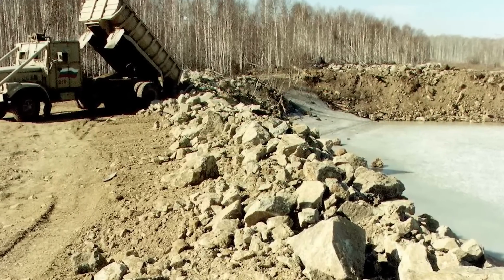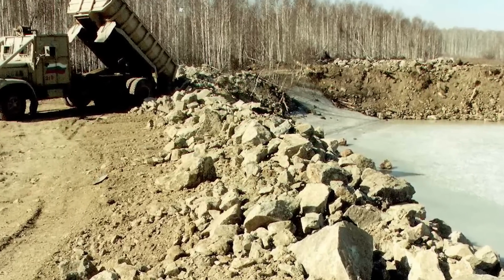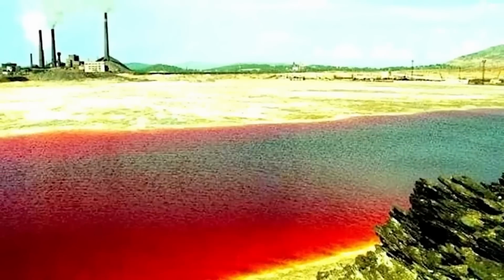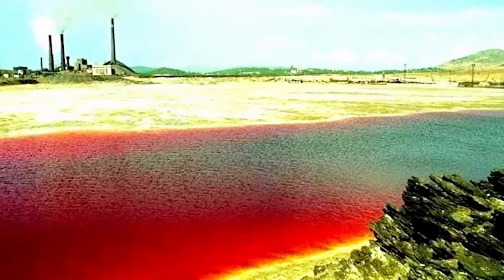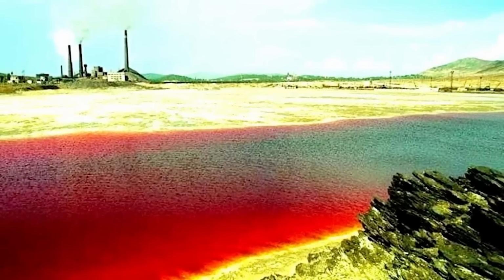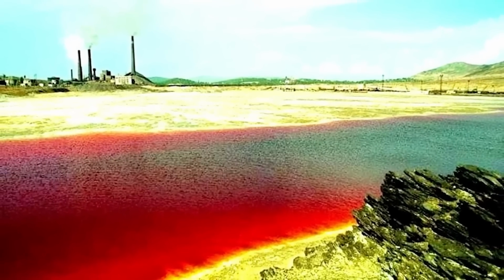While the original intention was to only use the lake for storage purposes and then one day to return the radioactive material to the plant, this of course didn't work out even close to according to plan, considering the lake quickly turned lethal. I didn't know it took a genius to figure that out, but I suppose hindsight is 2020.